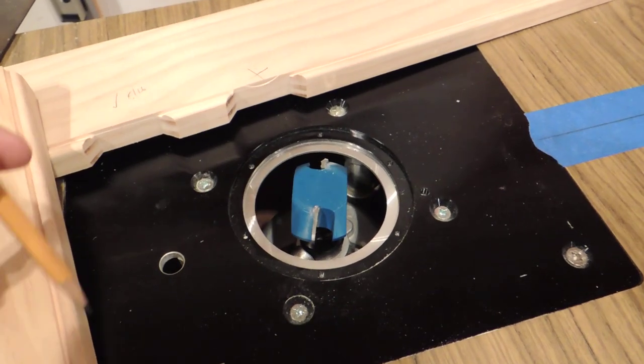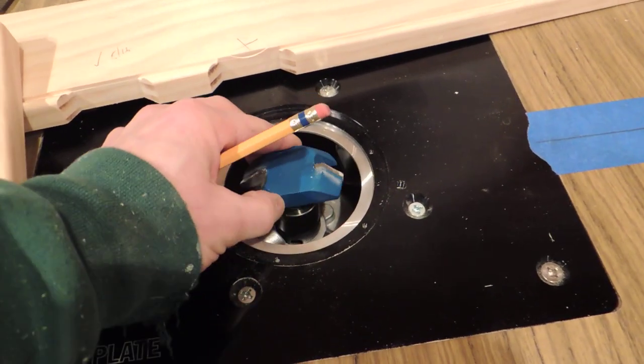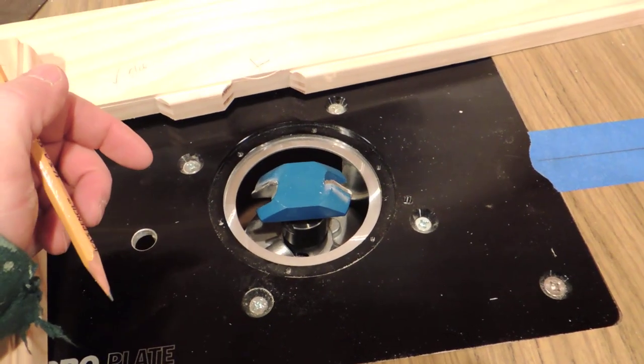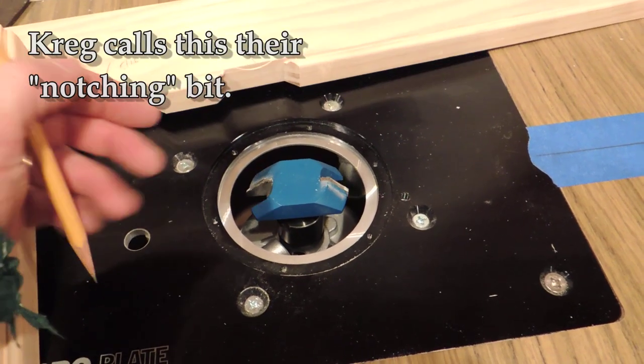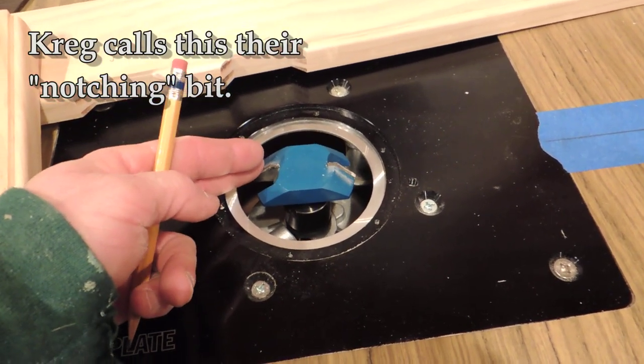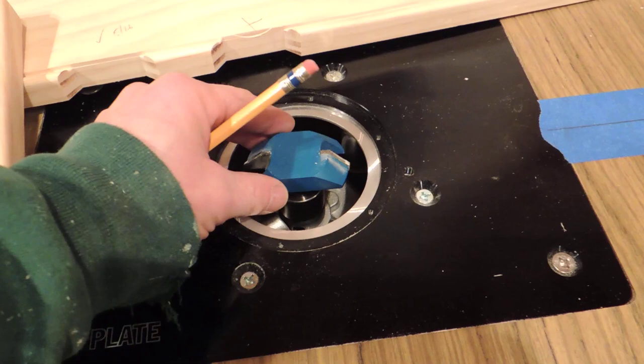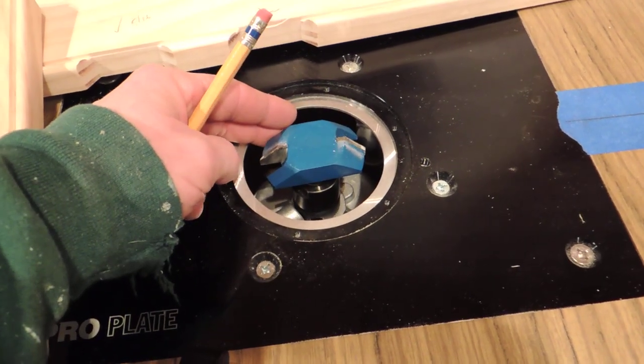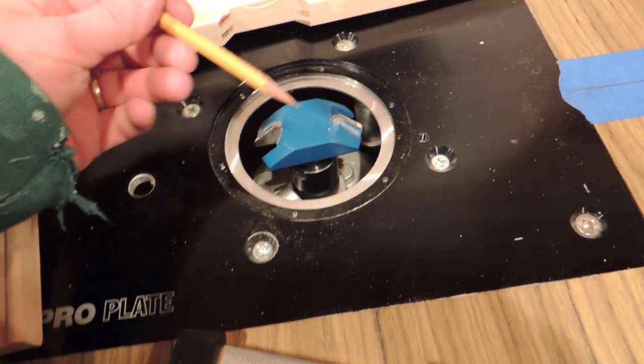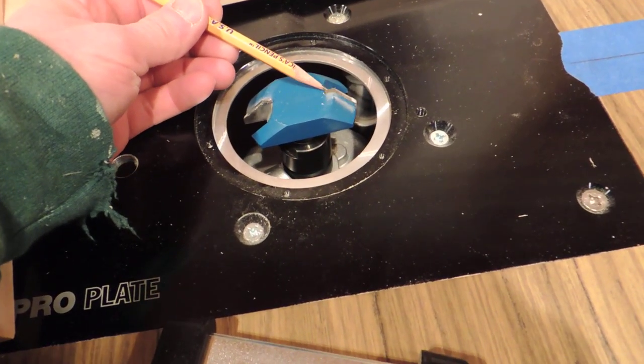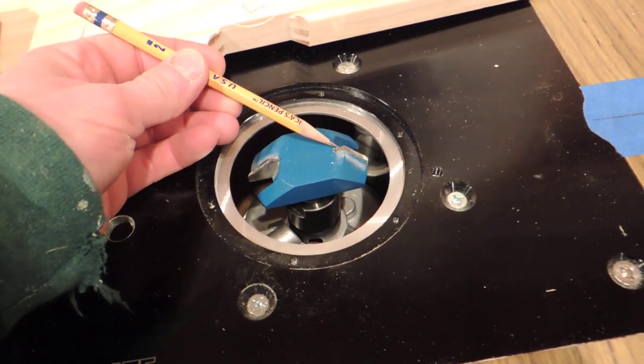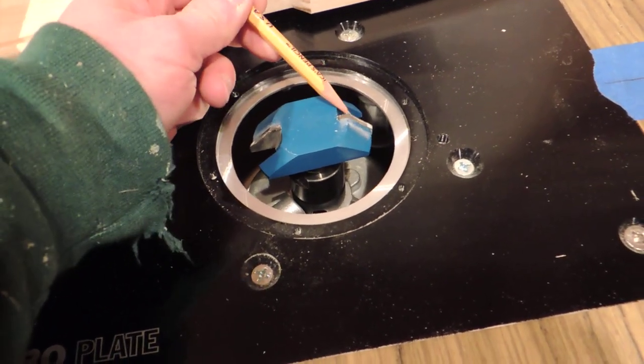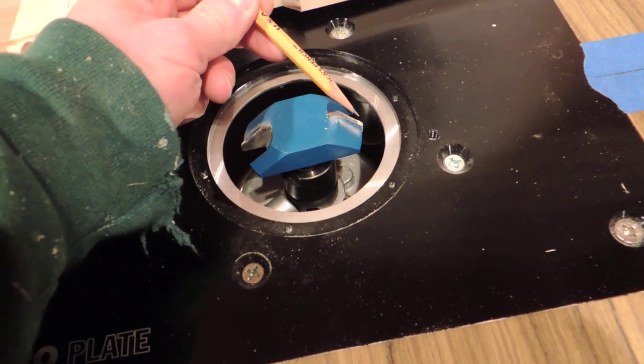Over here on my router table, I'm going to show you what this bit looks like. It's made by Kreg. And there are I think some offerings from other manufacturers as well. But this is the easiest for me to find. I think I got this on Amazon, believe it or not. So basically, this router bit on the top area right here has a flat part of the blade. And then this angled part of the blade is a 45.